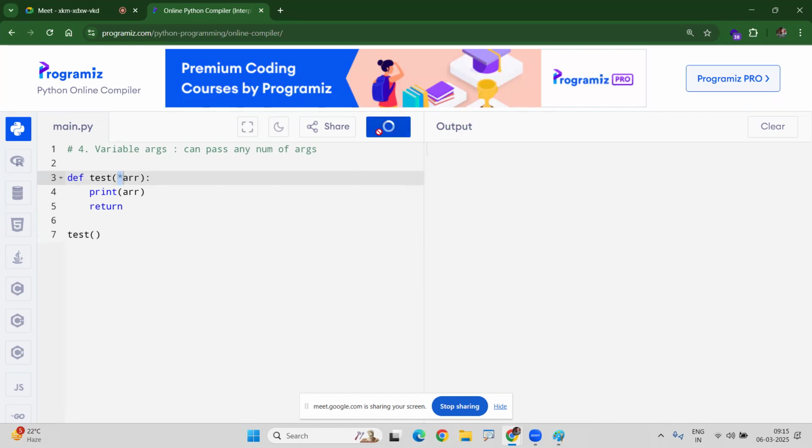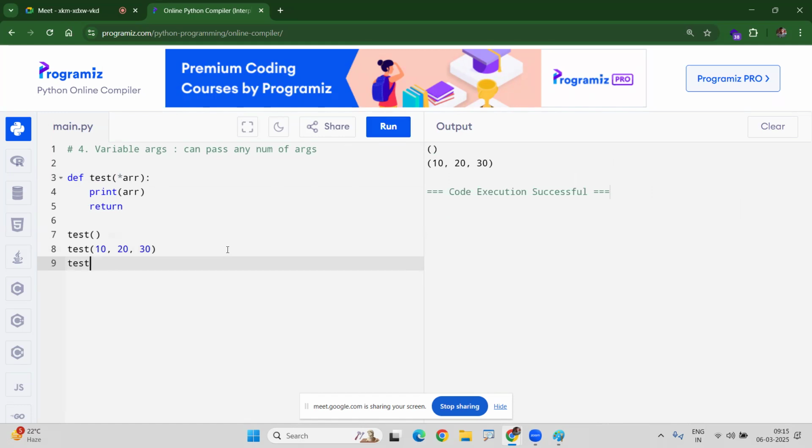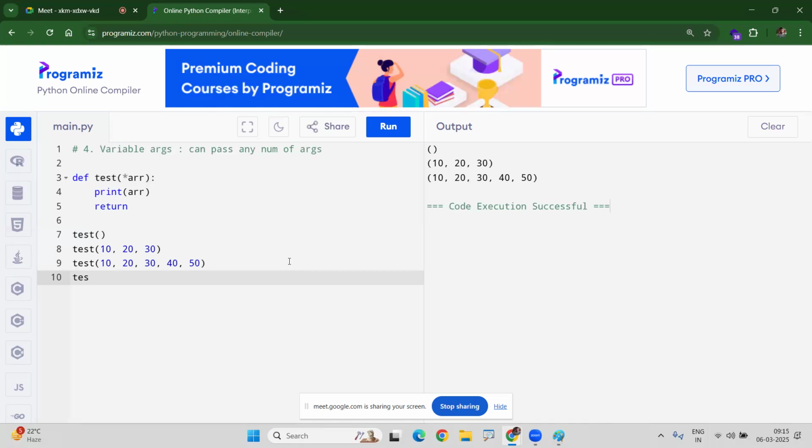Any. Now I'm not passing anything, so it is empty. Suppose if I pass three values, it can collect three values also. So when we don't know how many arguments we are passing based on different inputs, then we can use this option.